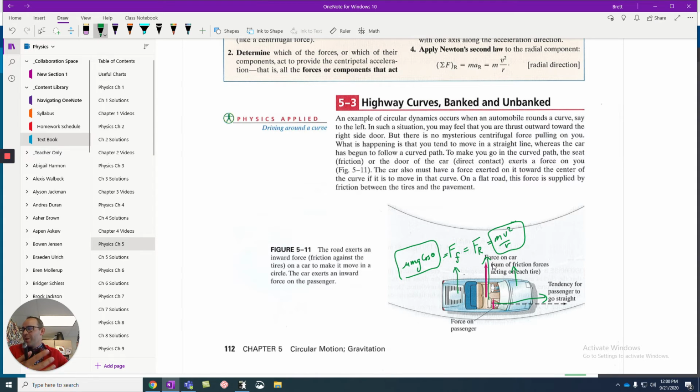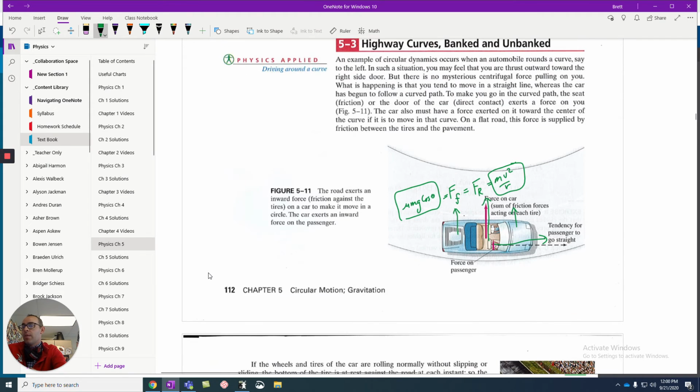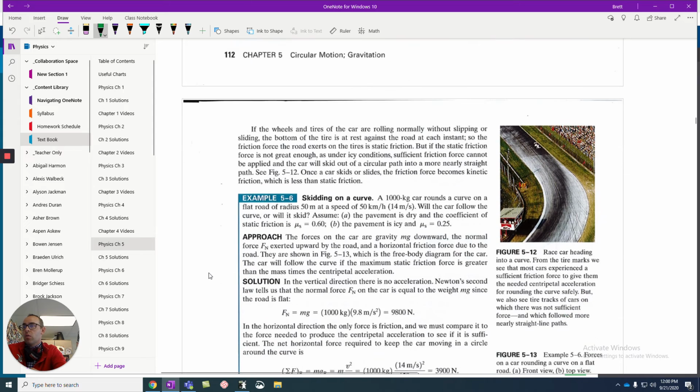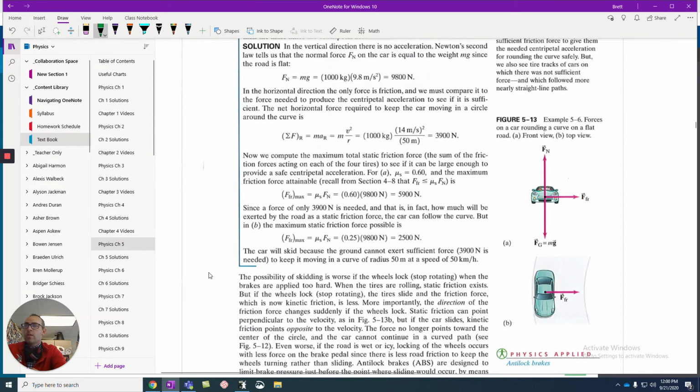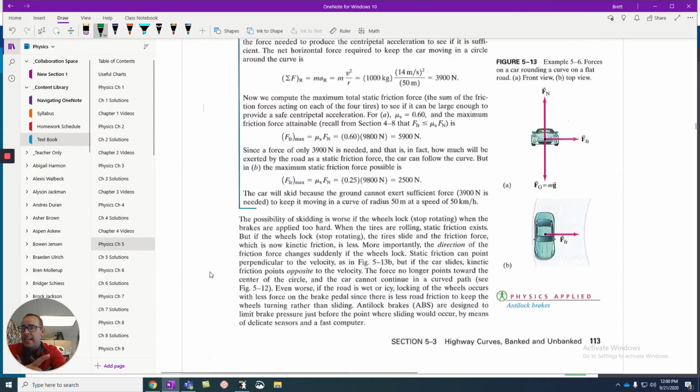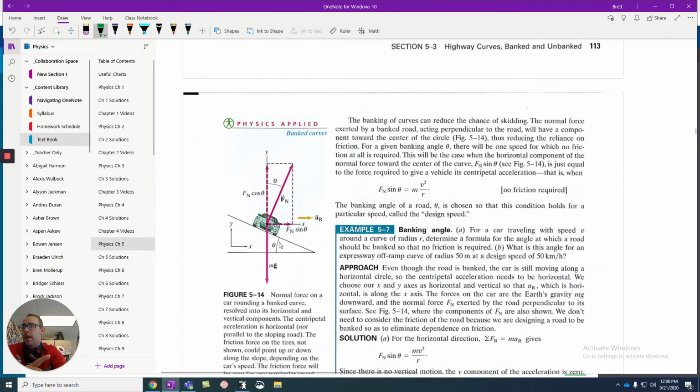The problem is we don't always have that much space, and so we have to have some other way of getting more friction or getting more centripetal force from the nature that we're dealing with than what we might get on a traditional corner. And so what we're going to do is notice that if we get this done just right and we bank the angle of the road, we're actually able to get a lot more out of it.